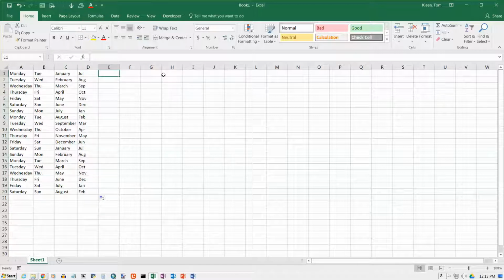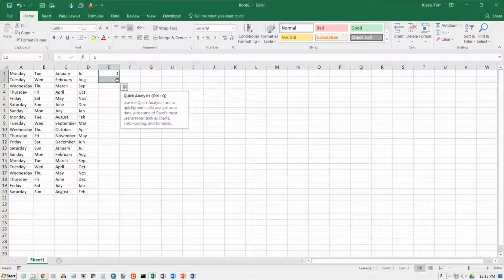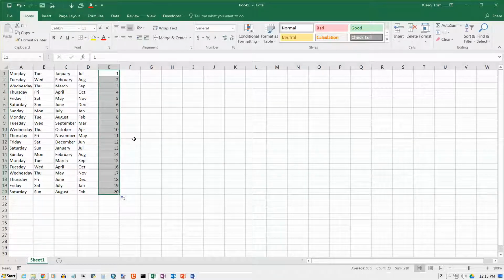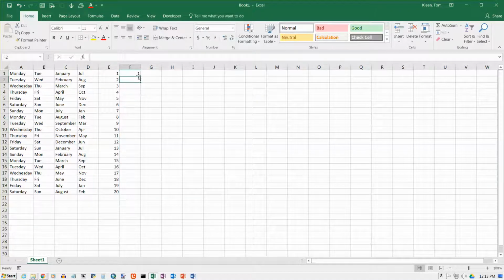There are some other things that Excel will do for you. If you have a sequence of numbers, which comes up quite often, let's say I want the counting numbers starting with 1. If I type in the first two numbers and select them both, that's the key, you've got to select both of them, and click and drag all the way down, it will give you consecutive numbers. Now if you forget and just type in the number 1 and get your fill handle and drag it down, all you get is a bunch of 1s.